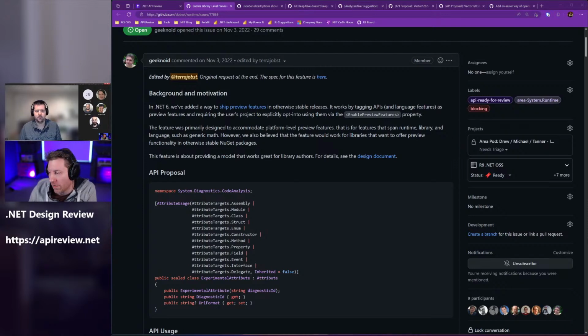Here the idea is the person applying the attribute says what diagnostic ID to use. So when your analyzer registers, it can't say, here are the strings that I'm going to use, because it completely depends on what the user is doing, right? That's just a limitation in how Roslyn analyzers work, which is why it has to be a compiler feature. But that's a detail, right? The user doesn't care whether it's a compiler warning or analyzer warning. The experience is the same.